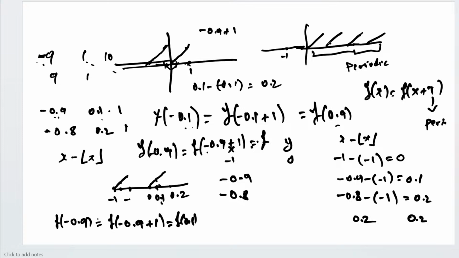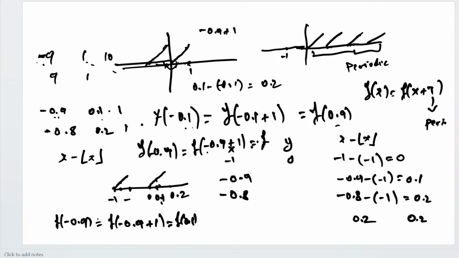So we realized that on the positive axis, after every 1 unit, the graph is repeating. We checked that for the negative side also, and it is happening there too. Now we agree whether it is periodic or not. Yes, sir. Is it periodic? Yes, sir. And what is the period? One, sir.